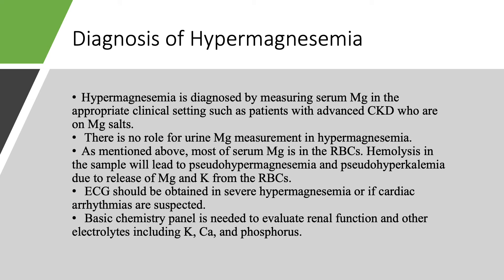How do we diagnose hypermagnesemia? We measure serum magnesium and need to suspect it in the appropriate clinical setting — like someone with advanced chronic kidney disease taking Epsom salt for some reason. With hypomagnesemia, you do a 24-hour urine magnesium to distinguish renal from GI losses; with hyperkalemia and hypermagnesemia there's no point in doing urinary magnesium measurements. Most magnesium in serum is in red blood cells, so hemolysis can give pseudohypermagnesemia — repeat the test. An EKG should be obtained in severe hypermagnesemia, the same as with hyperkalemia, or if there are cardiac arrhythmias.